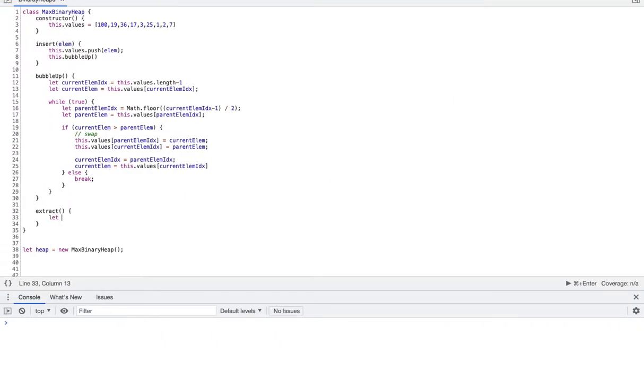Okay, so let's go ahead and extract that first value. I'm going to call it first element, and I'm going to do this dot values. Values, this right here. We're going to remove this element right here, so this dot values and then the index of 0. That will remove that first element, and we might as well just return that here so we don't forget, because the idea is that we're going to extract the first element from there, and then return it.